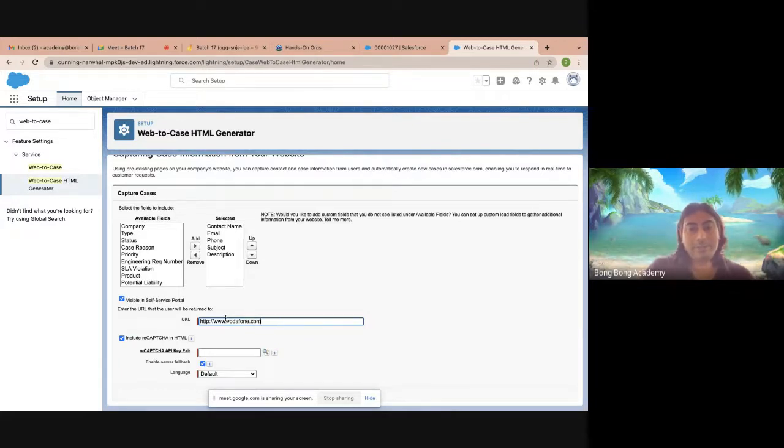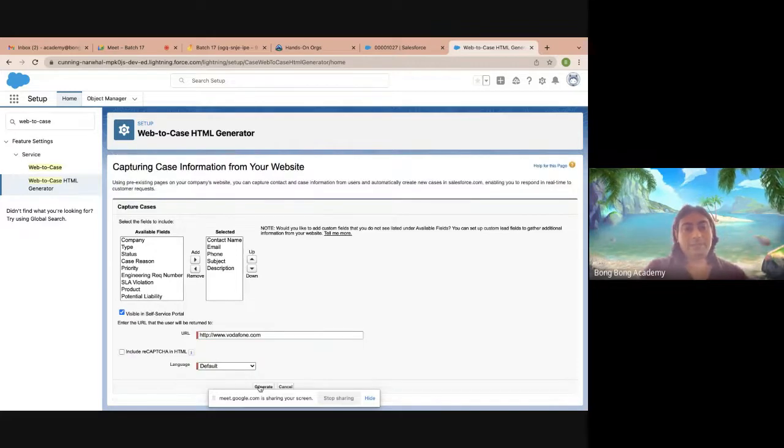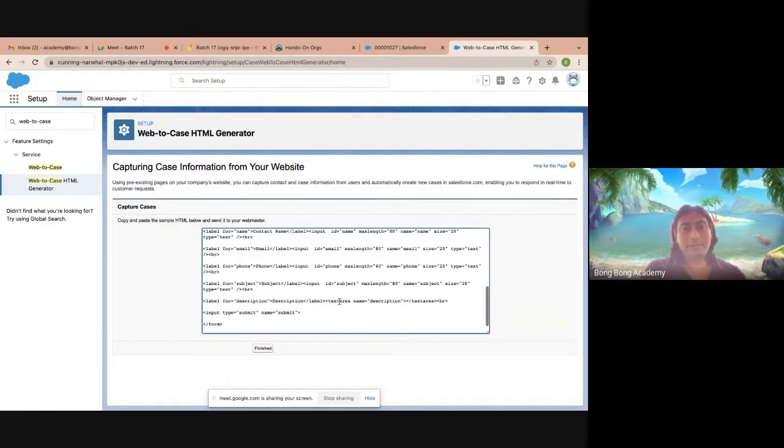This is the name of the website on which you want to put this form. You can include a reCAPTCHA, which will make sure that you are a human. Then this is an HTML output which is getting generated. Copy paste and send it to the website maker, and they will put this form in their website, and automatically when somebody fills up this form, that will create a case in Salesforce.